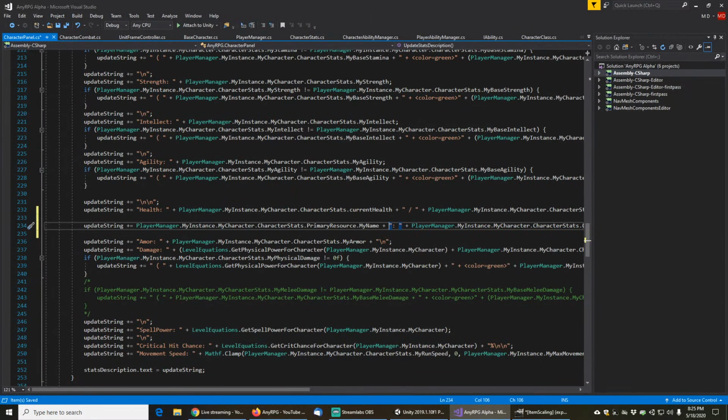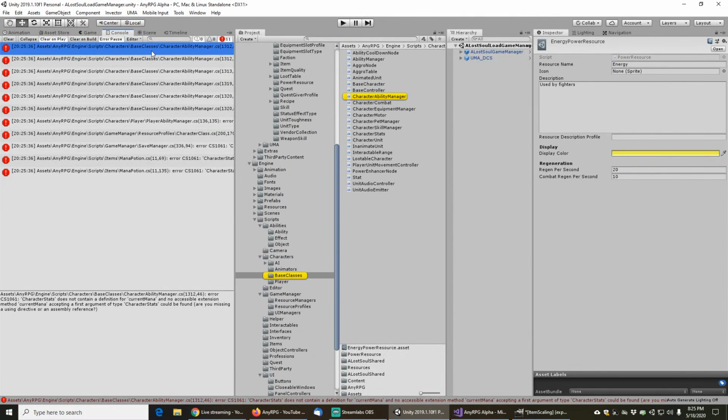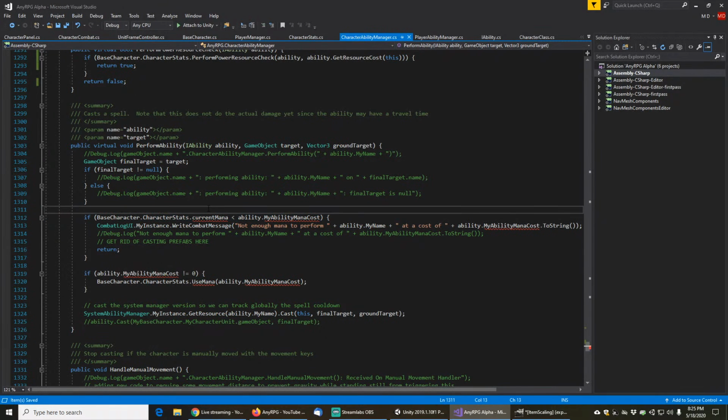And then that way it'll just display whatever it is, rage, mana, health, etc. Okay, that is better. So now we have a few more issues to fix.